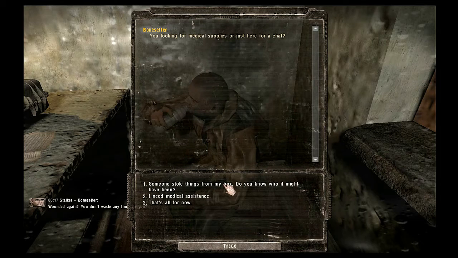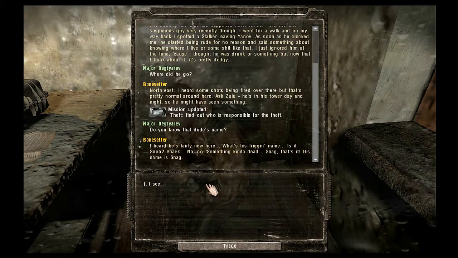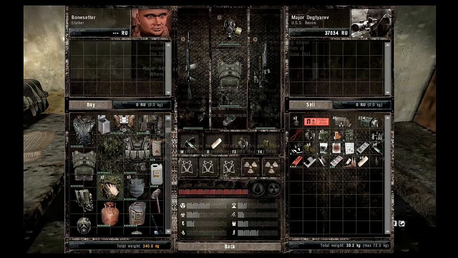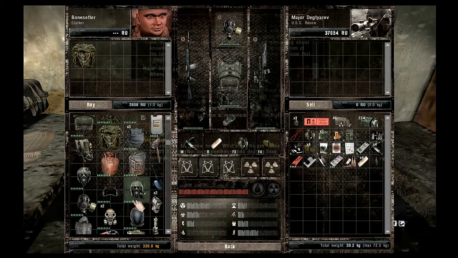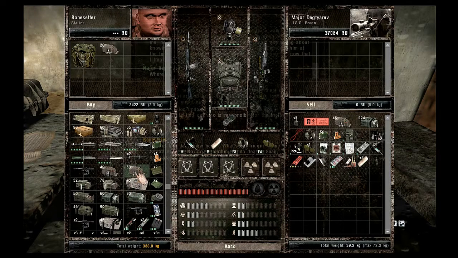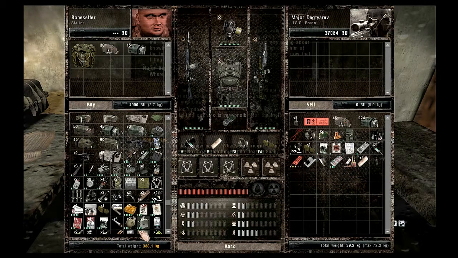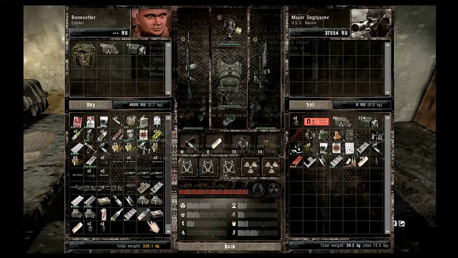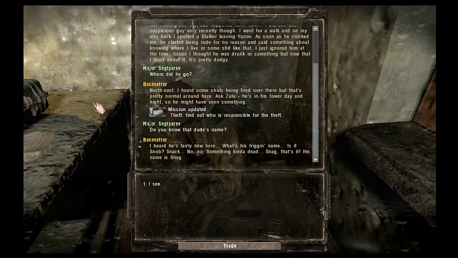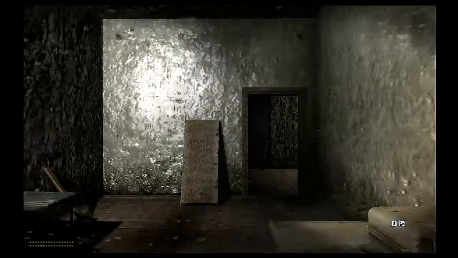Talk to you. Snag, you rat bastard. And thanks, I see. That's all for now.